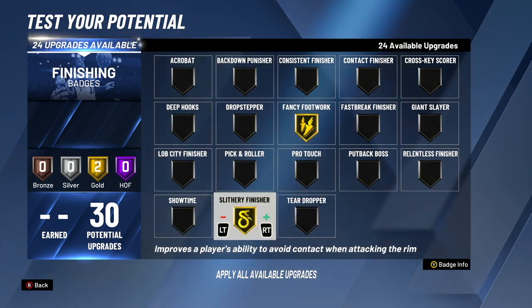Alright, for the sixth badge upgrade on the guard side, we're gonna be putting it to gold. Slither Finisher, that is, to gold. Now we're gonna be getting the best animations possible at the highest rate possible for the guard side that cannot get Hall of Fame badges.